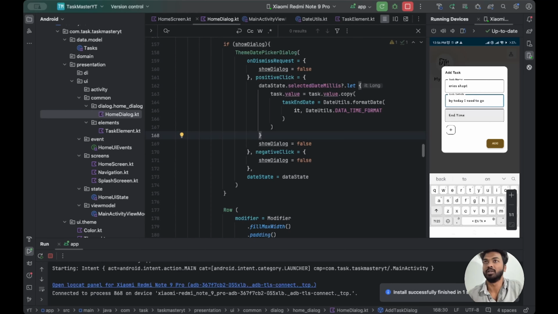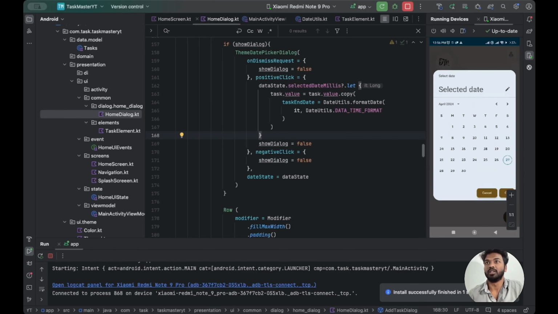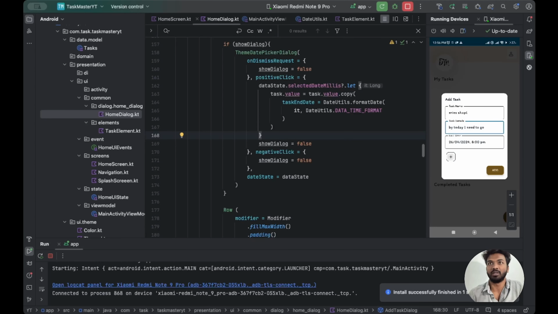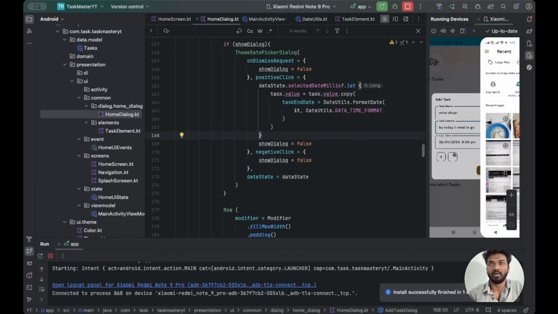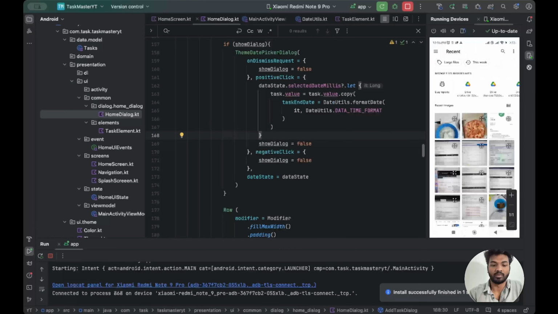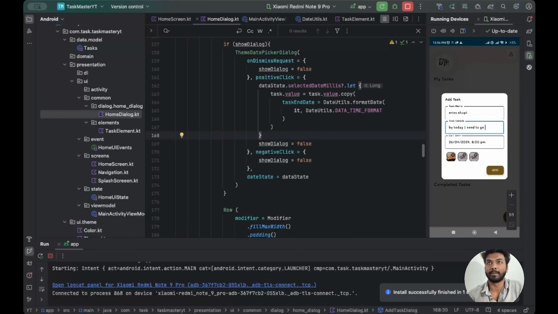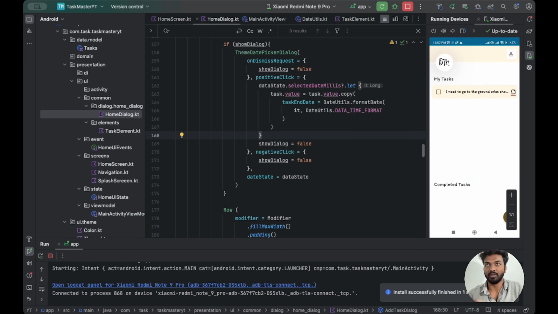Now I am selecting the date picker. I select today's date and give OK. The OK is working as expected, and I added 3 images and I'm removing one image. This add button is also working as expected. When I click that button, our dialog will be closed. So this is what we created over here.